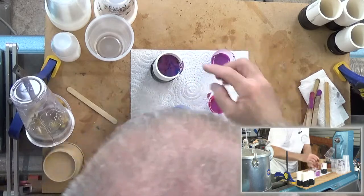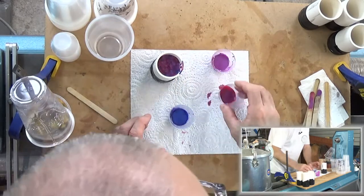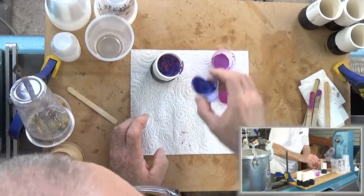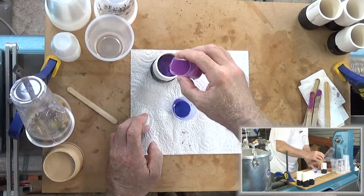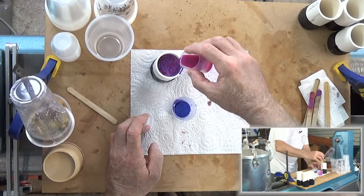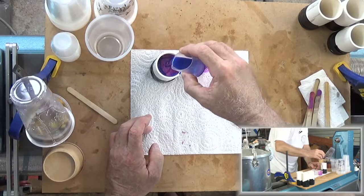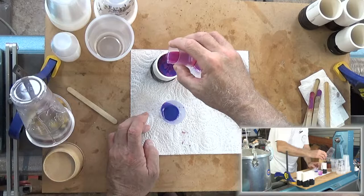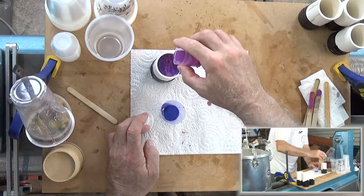So we're still getting some of the holographic coming up into the colours as well. Get a bit more blue in there. So as it's coming up we're getting more and more colour and less of the holographic, but we should still get a little bit of holographic up into the top area of the handle as well, and I'll be really interested to see how the bottom's turned out.